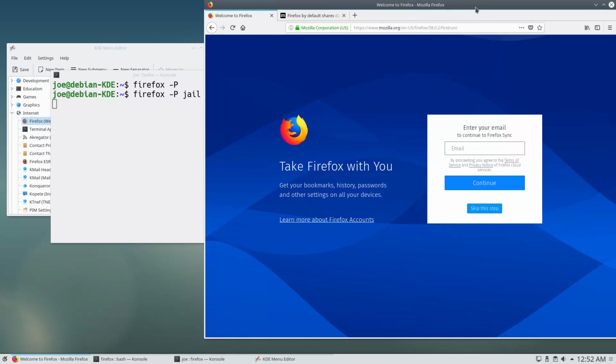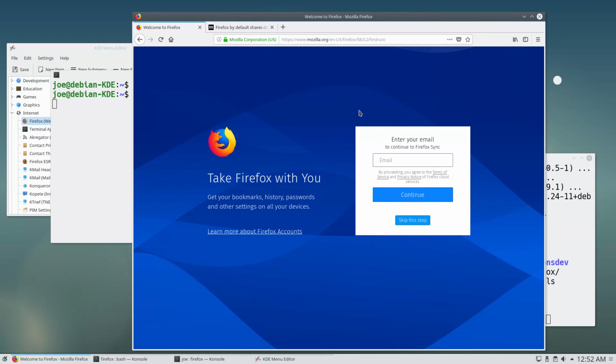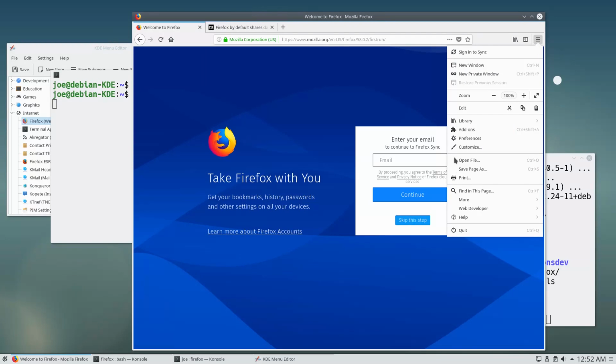I'll give you a little bit more of a rundown on that a little bit later as we move into getting the jailed profile really set up. But for now, let's go ahead and do the precursor configurations. We're just going to harden the browser a little bit. So remember, this is our jailed profile. So you're still going to have a lightweight profile.